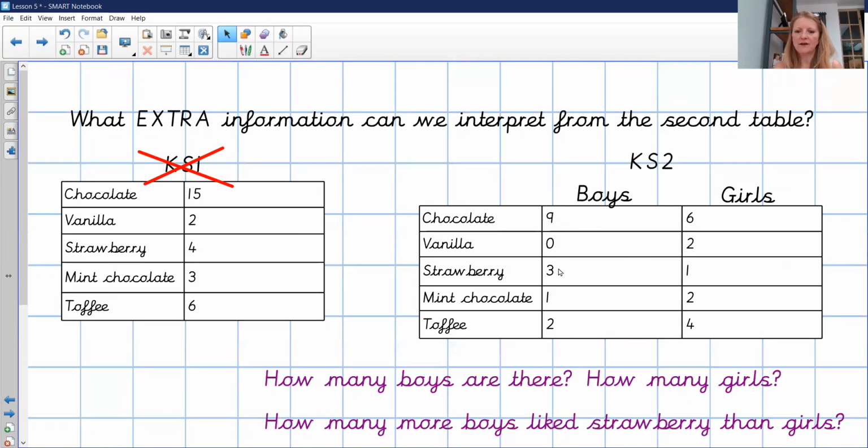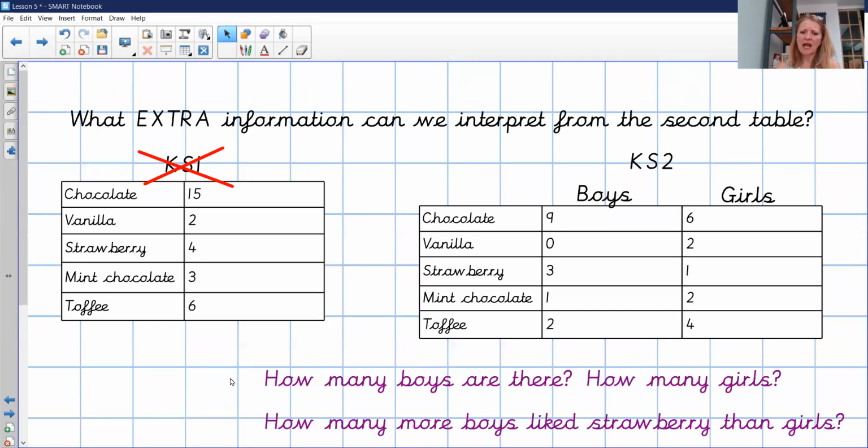So we'd have 9 and 3 and 1 and 2. Well, I'm going to put the 9 and 1 together because that makes a nice pair to 10. Then 13 and 2 more would be 15. So 15 boys have been asked in this survey. And how many girls? Well, I've got 6, 7, 8, 9, 10, 11, 15 again. So a nice even split in that class, I think, of 15 boys and 15 girls.